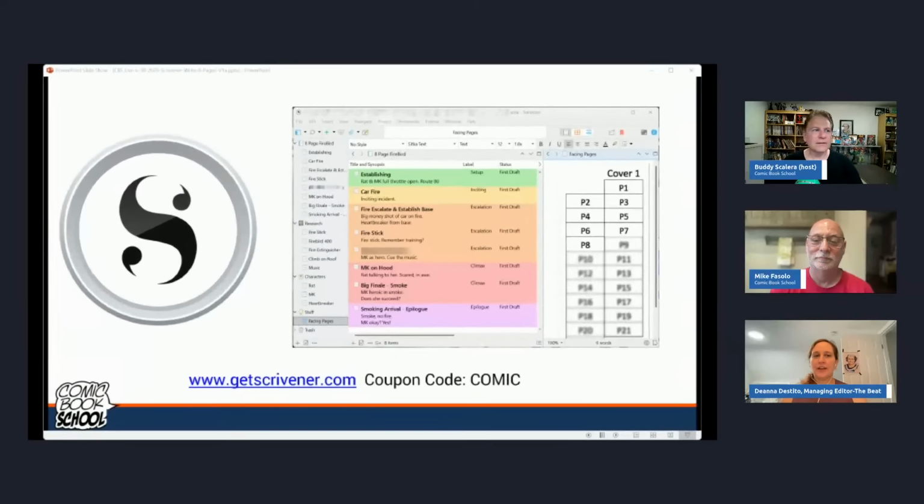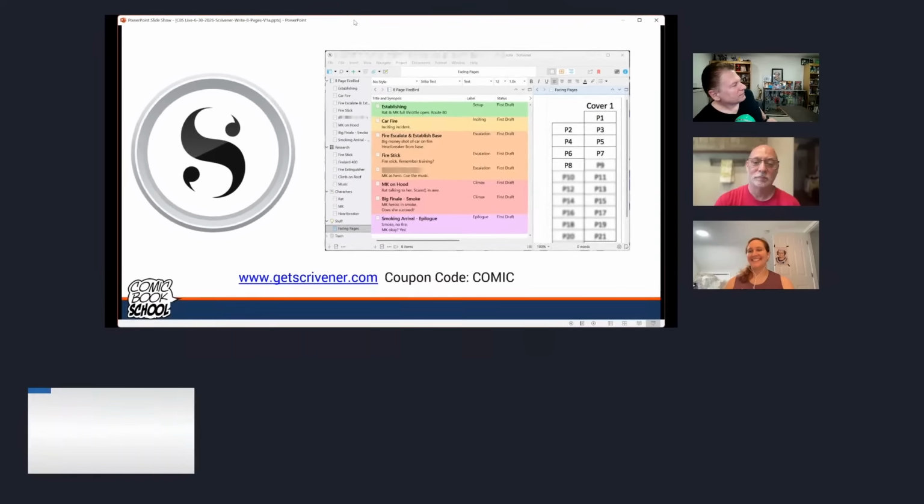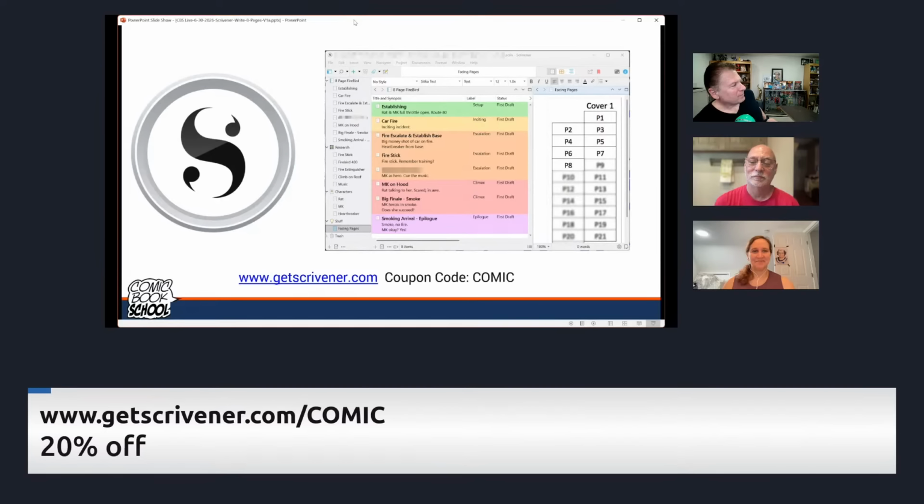Deanna, if we get you a free copy of this, will you use this, or will you just check it out? I can see myself using this for a bigger project. I don't know if I would use this for any of my smaller things, like the smaller mini comics or 8-pagers. For those it's such a smaller space, I don't need all those features. Do you know what I mean? But if I were to write a bigger graphic novel, or even just a full issue, like a 22-page, I might use this more. Intern, would you use it? Yeah, I mean, I like pen and paper a lot, but yeah. Pen and paper likes you a lot.